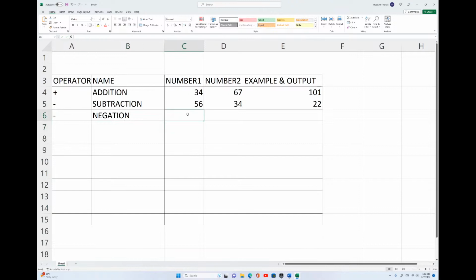And here we have maybe 0, then we have say 1. So here I'm going to say equal sign 0 minus this, then I'll get minus 1. So you can see minus 1 has a negative at the beginning, which is the same as negation. Then I have this one of multiplication. The operator name is the same as multiplication.